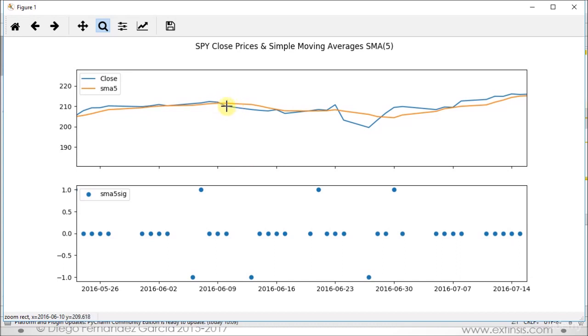And as we can see, it occurs right here and it's implemented one period later. Then let's observe a buy signal, such as the one in which the close prices cross from below to above the orange line, which is the simple moving average, and then it's implemented later on. That's our buy signal. So you can visualize all the corresponding signals.